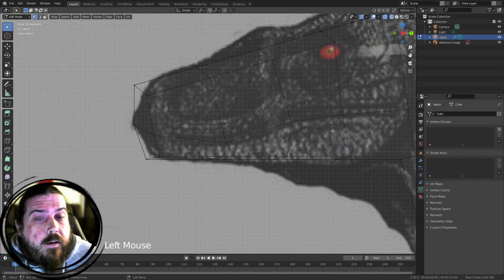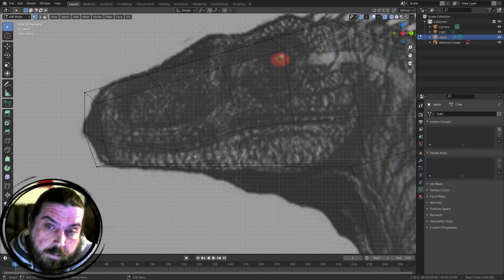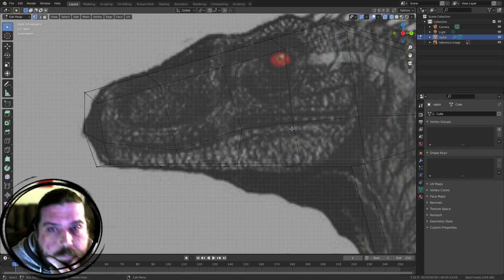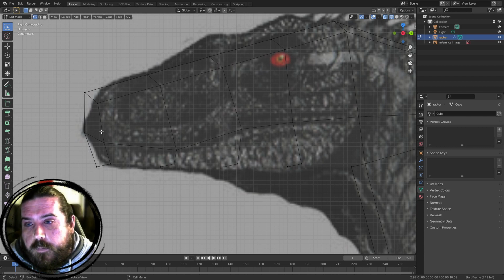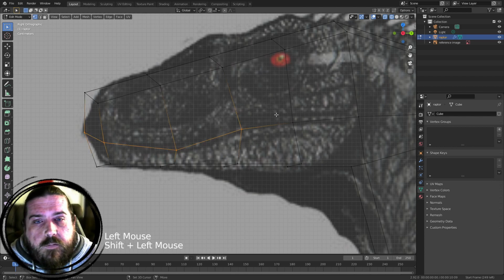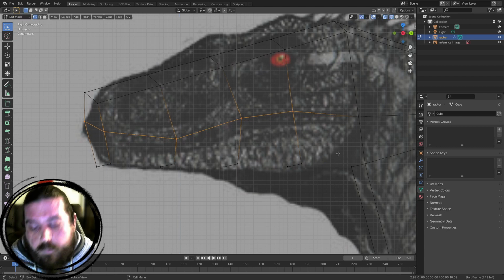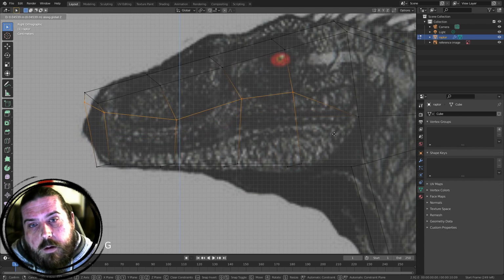Now we do want to add in probably some loops around the mouth. So to do that, we'll move this up a little bit, maybe a bit more.